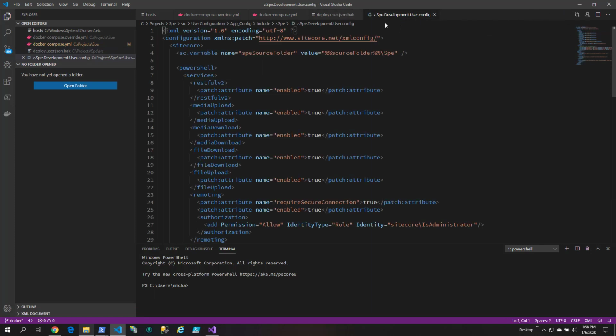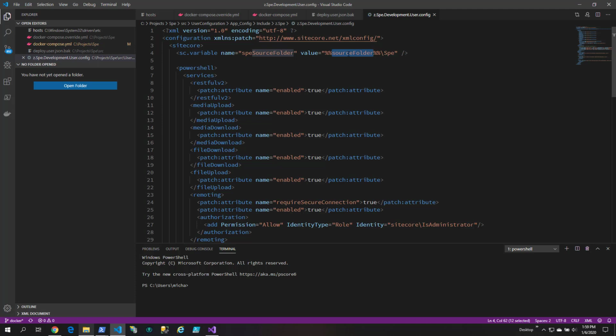There's also another file, the ZSPE development user directory config. This had the purpose that whenever you would do the deployment, the SPE folder path would be extracted from the config, and I believe it would be replaced in this file.